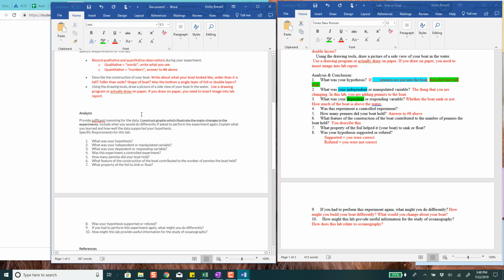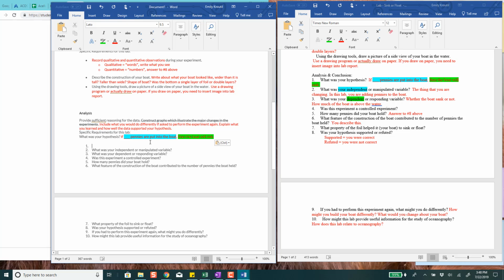You want to include what you would do differently if you were asked to perform the experiment again. You want to explain what you learned and how well the data supported your hypothesis. And then for this one, we can put the same information here.